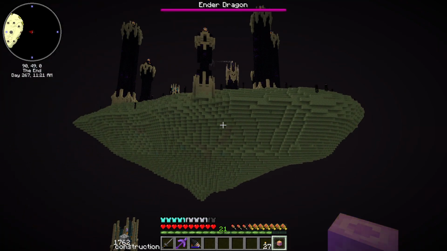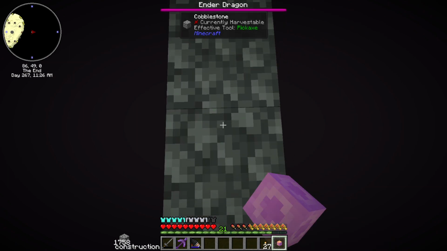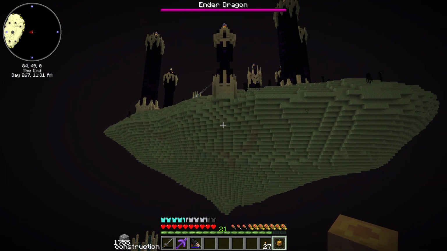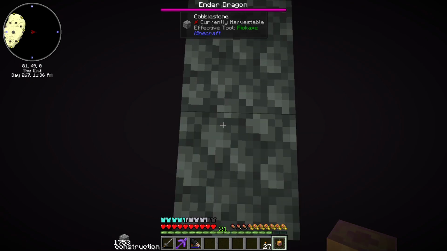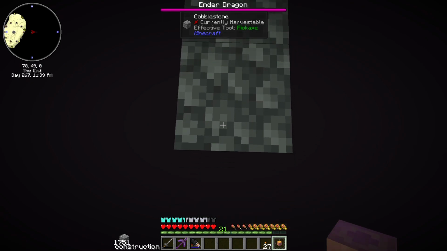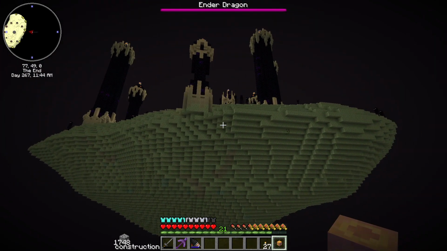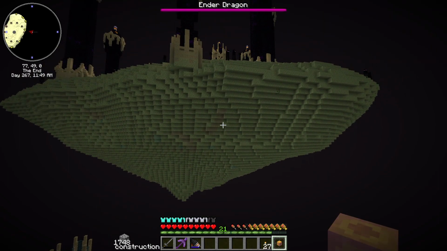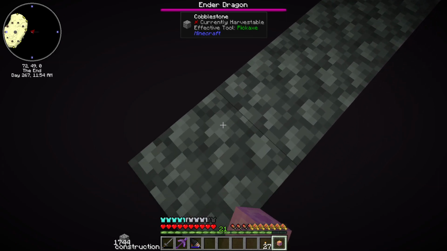Okay, we're still pretty much safe. God, this is so stressful. Okay, we're still good. This is such a weird arena. Okay, I believe I can just ender pearl this. Oh god, no. Let's just bridge this and hope for the best.